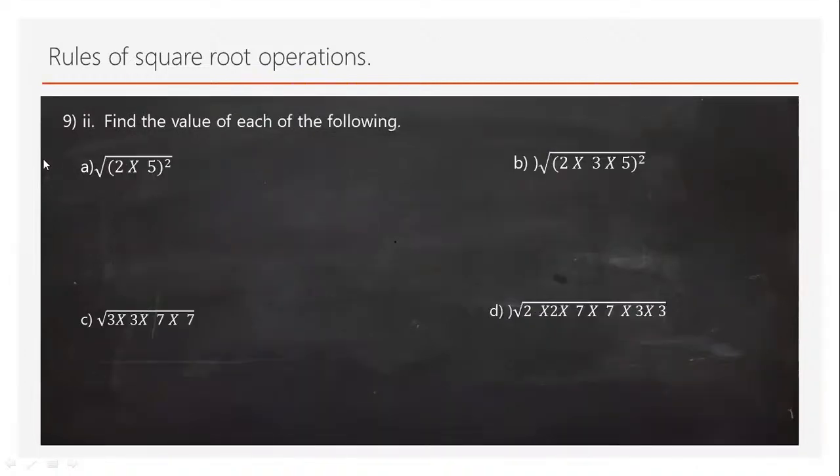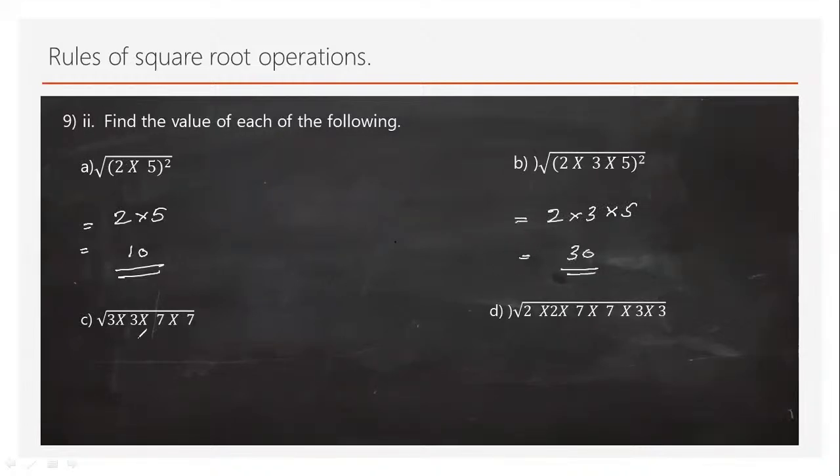Find the value of each of the following. Then really, I know all of you know how to do this one. Here, even power 2. When we are removing the square root sign, we have to find the square root here. Even power 2 divided by 2, remaining only 2 into 5. Then the square root is 10 here. Now look here, even power 2 here, right? Then the power is even power 2 divided by 2 when we are removing the square root sign. 2 into 3 into 5. 2 times 3, 6, times 5, 30.